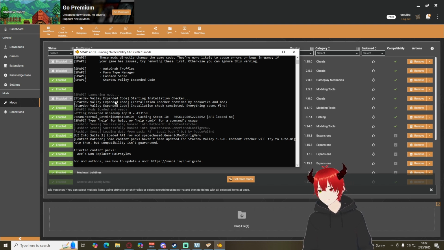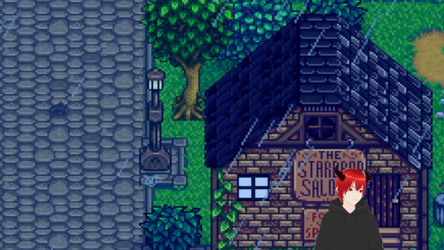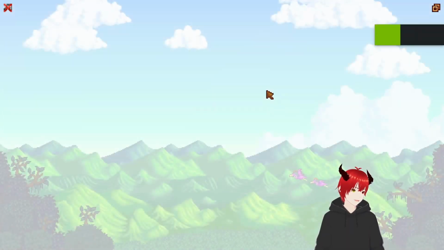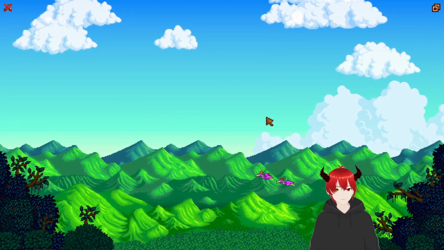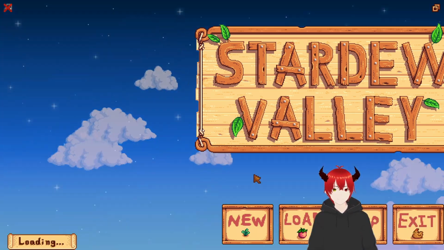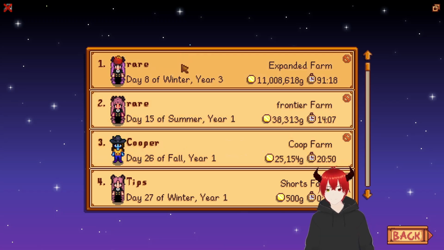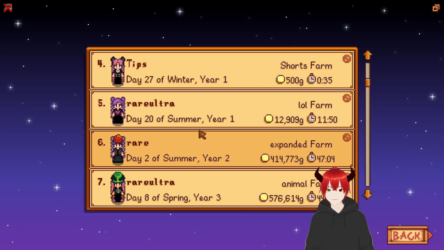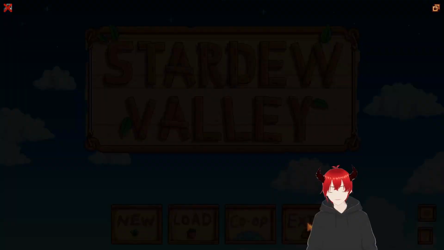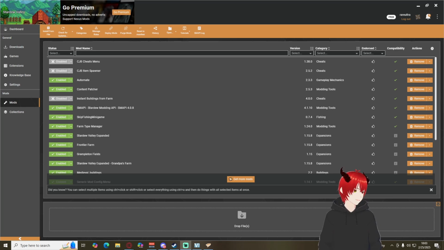And then after it runs through all of this, it pops up Stardew Valley, which you can't see because it won't display on my display. There it is. So after you've done that, it pops up Stardew Valley, and then you have a modded version of Stardew Valley. As you can see, all of my mods right here. So anyway, that's pretty much all there is to it. That's how you would go about modding Stardew Valley.